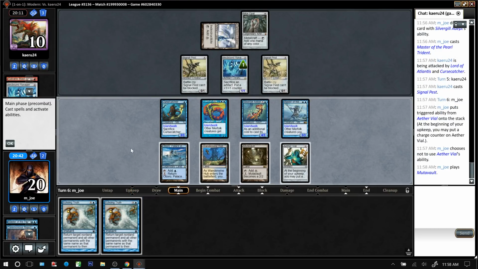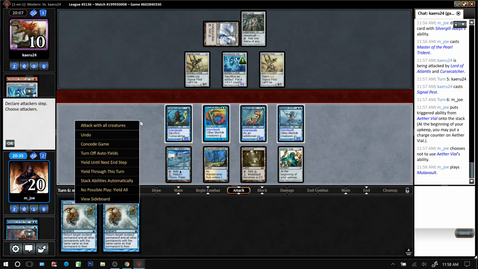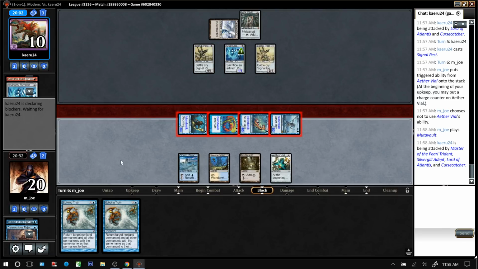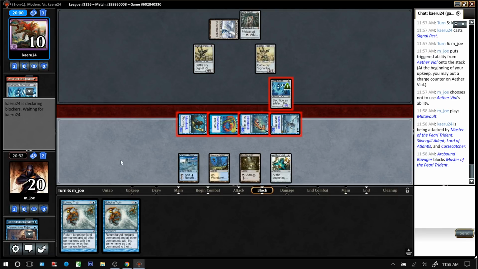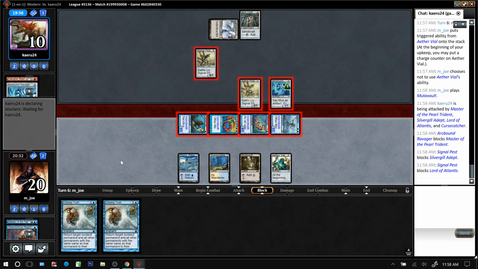Mutavault's okay. I think I go to attacks, let him do all of his sacrificing stuff. I probably didn't even need to play that Mutavault yet. I'm feeling he's probably going to block a bunch of things and then sack them to Ravager. Right. Try to kill the Lord, but then I'm going to bounce his Ravager after he sacks his Signal Pests. And then he's going to scoop.